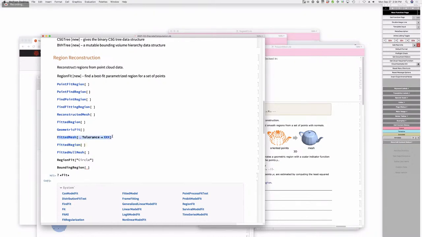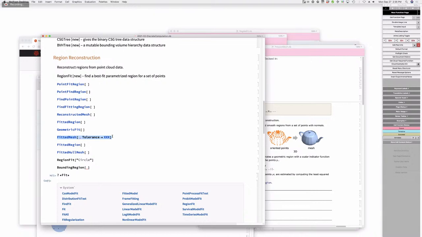So fitted mesh is what you do if you know that you want a mesh as output, that approximating mesh, and fitted region is what you do if you might be forced into something else. A fitted mesh has a default, an automatic thing that generates a mesh. A fitted region has no default, presumably; you would normally be telling it what kind of region to fit to. Although I have to admit, fitted region, yeah, it's sort of okay. If it just insists on a second argument and you tell it, I want a mesh, I want a circle, I want whatever, that doesn't seem terrible to me. And you can also say you want a convex hull as the fitted region.